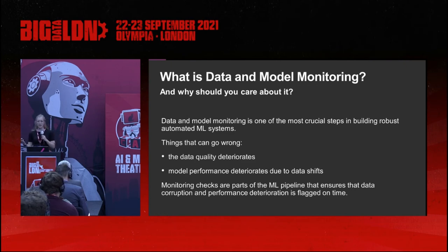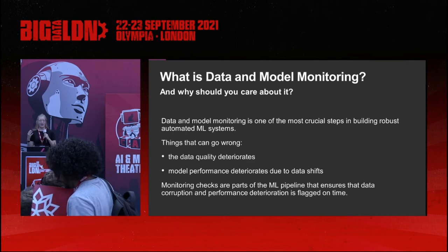The only thing you can do is build a functionality into your code that flags if something is changing or if something is going wrong. So data and model monitoring are essentially pieces of code throughout the pipeline that will ensure that whenever something changes, your data gets corrupted, your model performance starts getting worse, you will be notified as soon as possible. And there are other strategies to implement as well. If this validation check fails, I want the pipeline to stop. I don't want it to produce the results at all. So super important. This is kind of the first step to make sure that you can reduce the human from the loop, everything is automated, and your model is robust in production.